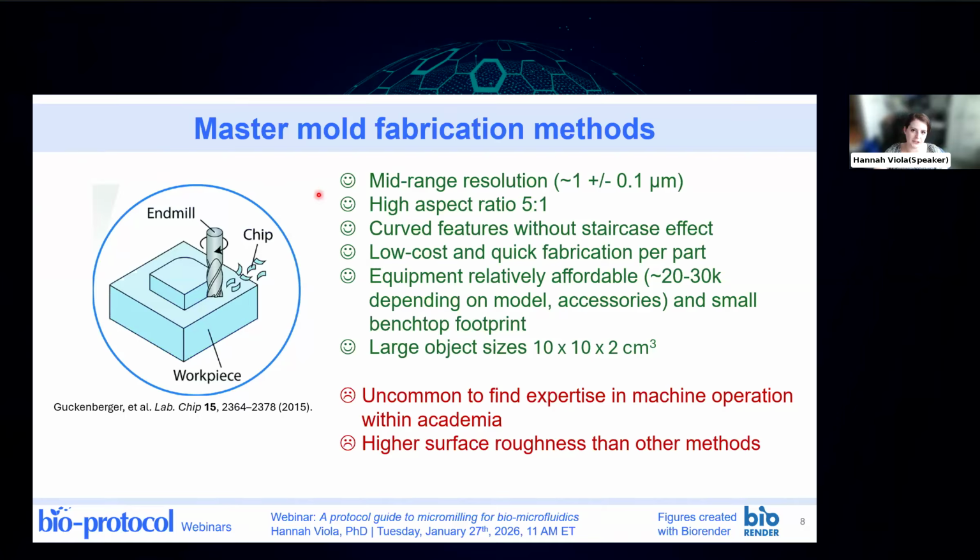It's in your own lab, so you don't have to go out to a core or have someone at another lab fabricate it for you. So if you're doing a lot of microfluidics and you want to test out a lot of different designs, I think it's a great tool to have. The Takayama lab has certainly benefited greatly from having access to this. And the last thing is it's very loud.